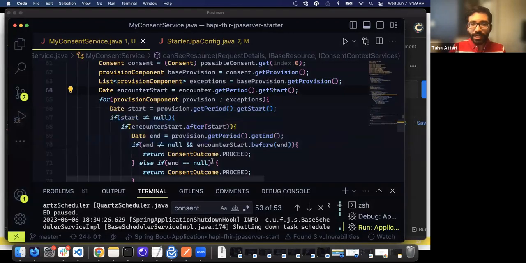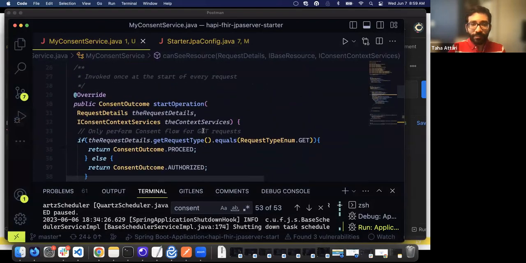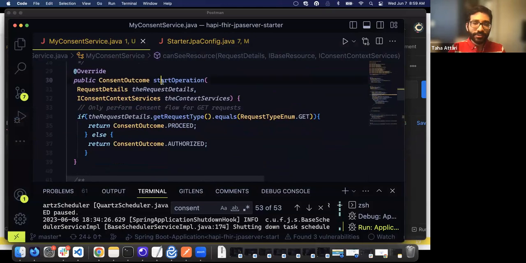That's why I would make judicious use of the first method, the start operation, to make sure you only run this for your important, critical resources, whatever needs to be private or restricted. It can be considerable.